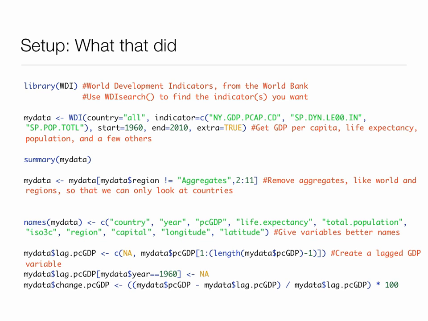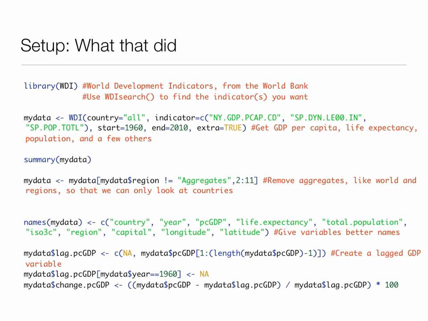So we'll call in the WDI library, which, as you remember, connects R to the API for the World Bank that gives us access to World Development Indicators data. And what we're going to do is pull down indicators for GDP per capita, life expectancy, population, and a couple other indicators from 1960 to 2010 for all countries in the world. And when you summarize that, you'll see that you're getting a fair bit extra.